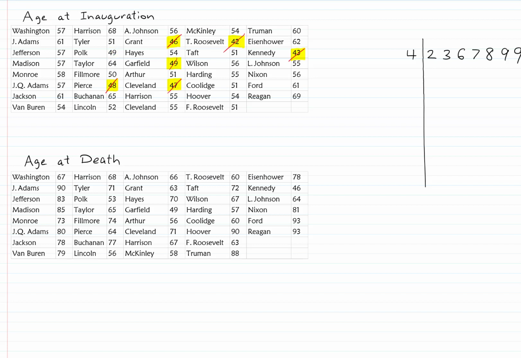Okay, now let's do the 50s. I'll go ahead and put my stem there. Okay, let's find the 50s. There's a lot of them. What's that mean? It means that this stem's going to have a lot of leaves. Okay. Now since there's so many, I need to be careful. And here's what I'm going to ask myself. I'm not going to just say, let's find the smallest one. Since there's so many, I'm going to start at the number 50 and see if there's any 50s. Ah, there is one. All right, any more 50s? No, but I see a bunch of 51s. How many 51s? 1, 2, 3, 4, 5 51s.